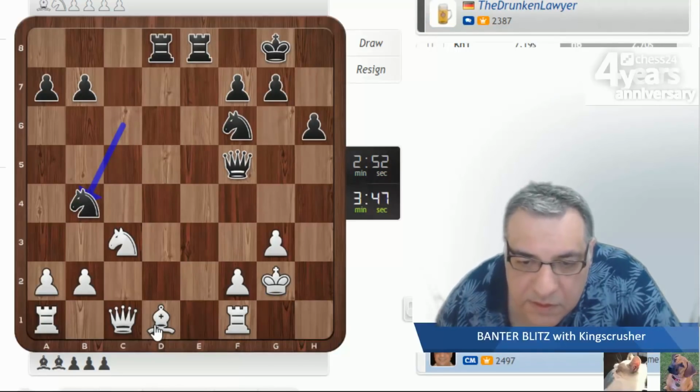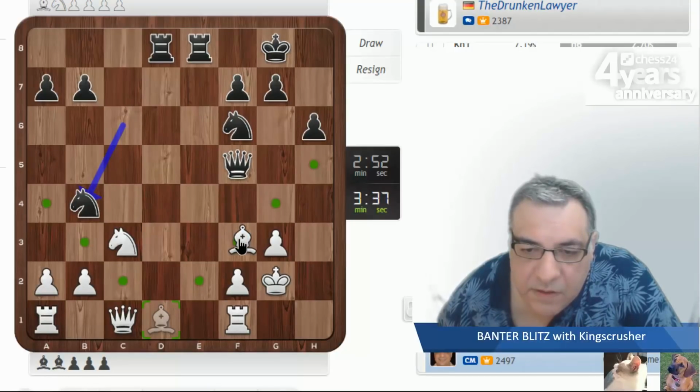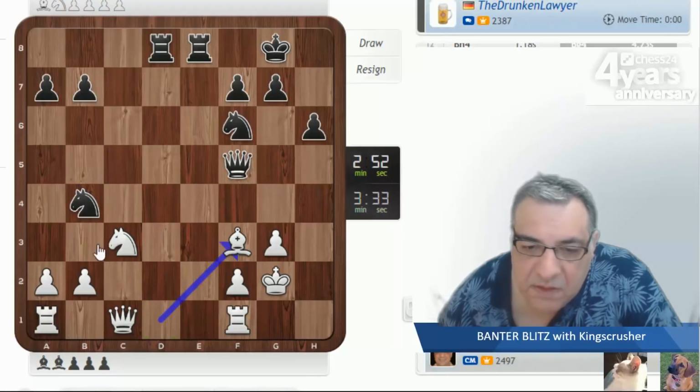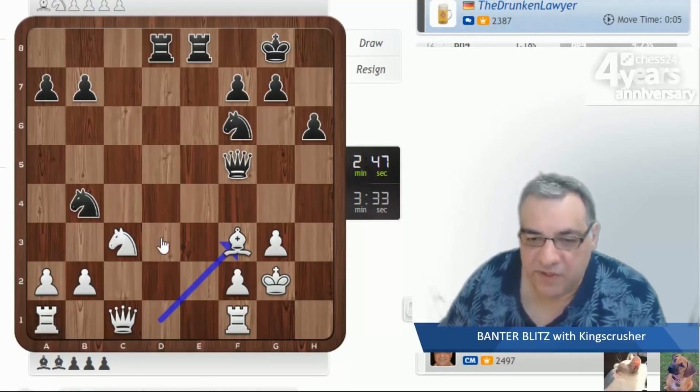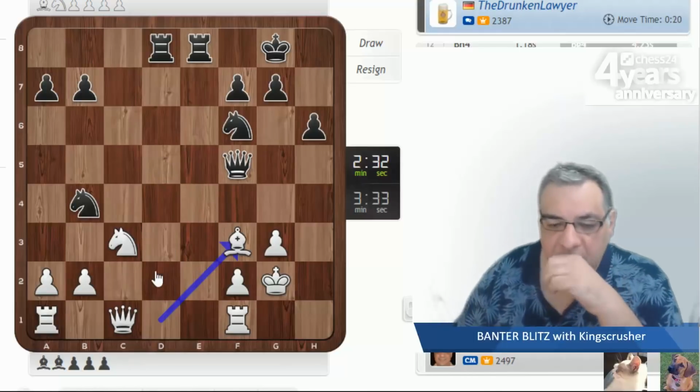Alright, so knight c2 is going to be a pain. Knight d3 is going to be a pain. At least he hasn't got knight e5, so I'm going to play bishop f3. Knight d3, queen b1. Anything else, say queen moves, there's always knight f4 check winning the queen. So knight d3, queen b1. Knight d3, queen c2, there's knight f4 check. Knight d3, queen b1.